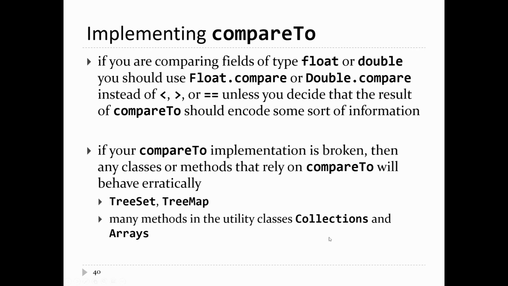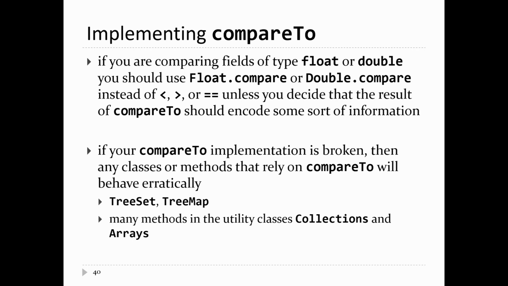Did you guys implement binary search? Yeah, so binary search, you have to compare values, right? So if you use a binary search method with objects on a list or an array of your type, then binary search no longer works the way it's supposed to. And the problem with this is that it's really hard to detect.